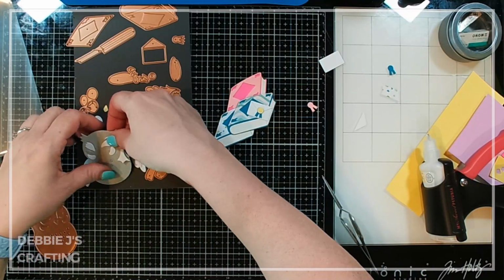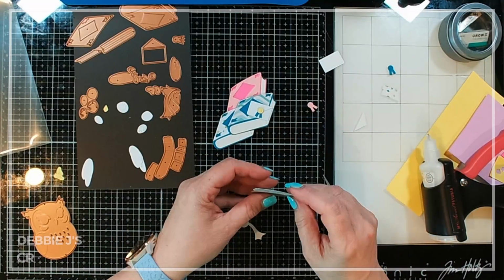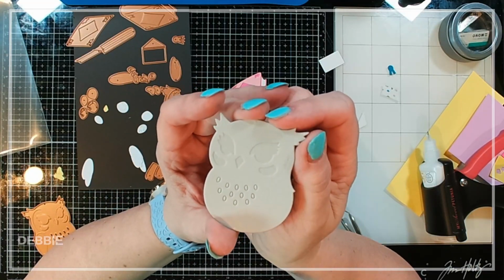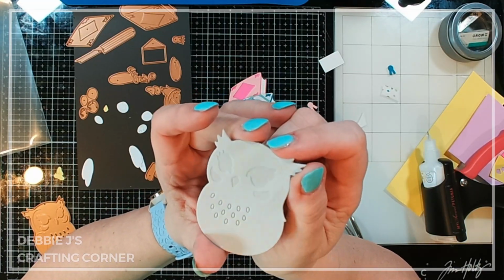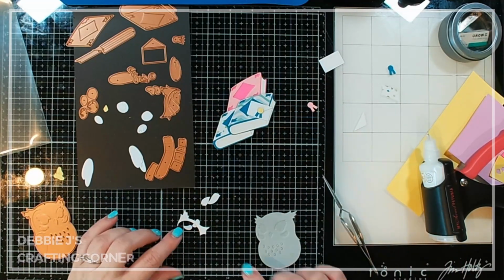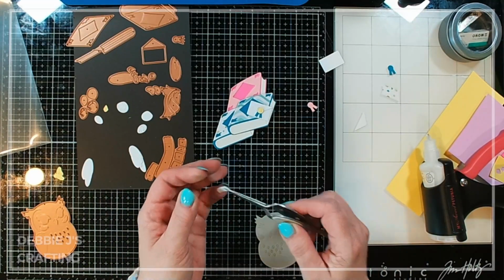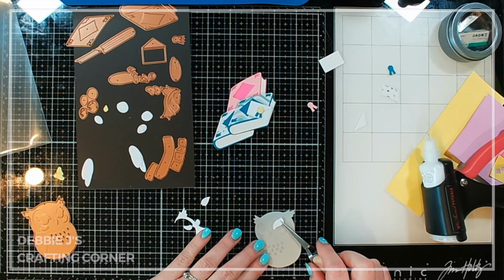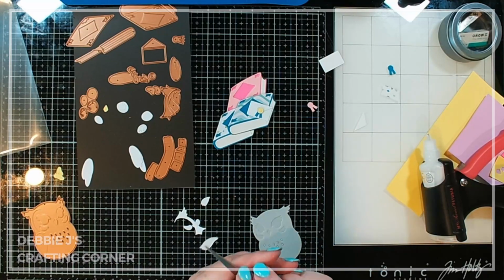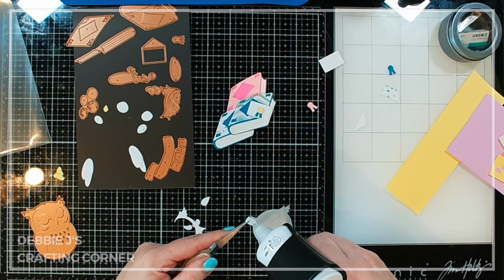So I've got most of the pieces kind of laid on there where they go. Now here's a nice thing about the dies. They also give an impression, and you can see it better on this light gray than you could on white. It has an impression of where everything is supposed to go. So that's going to make it easier for us to assemble. So we've got these bits here, which are the eyebrows, or lashes, which could be in basically any color. I am going to get basic, since it's all feathers, I'm doing it all in white to go on our little light gray bird.